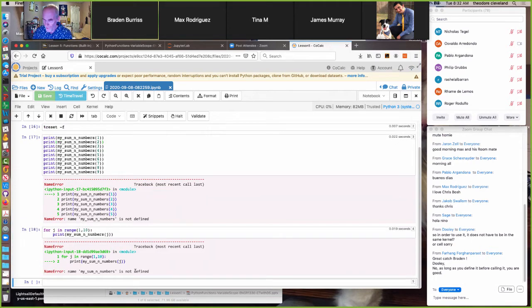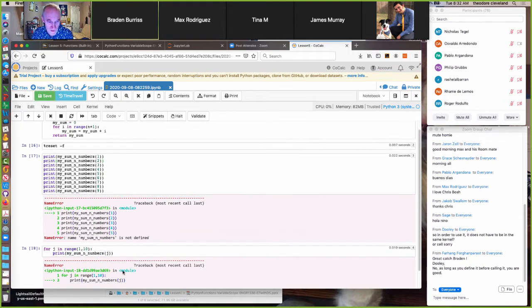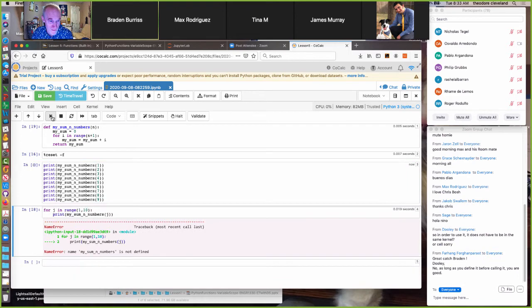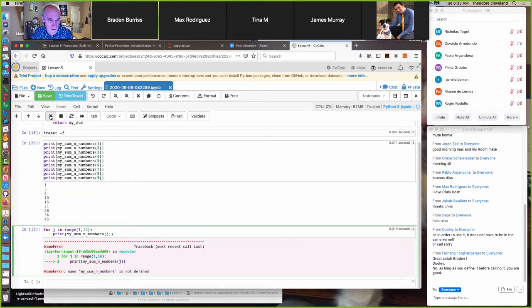And it's like, what could be wrong? Well, it's because we've not defined the function. So the function has to be defined prior to its use. In C, this was called a prototype function. So you build the prototype, you didn't have to know what all the pieces were. And then when you invoked it, it became the operational function. So Python has kind of the same mental relationship. So if I simply run this cell, skip that cell, the function now exists because we've defined it.